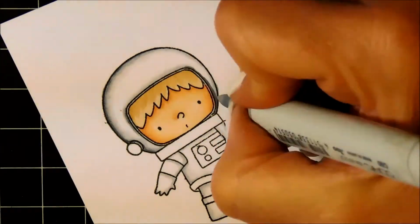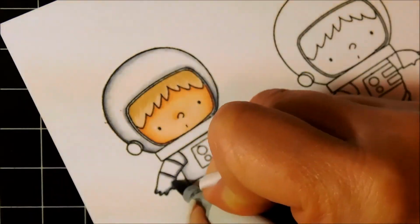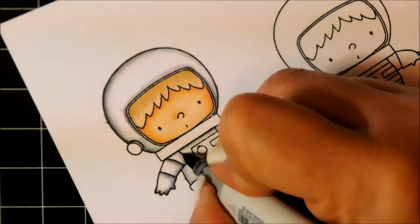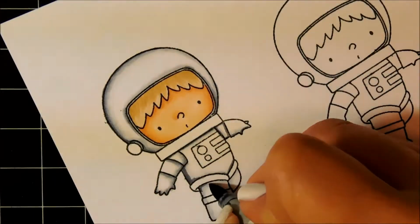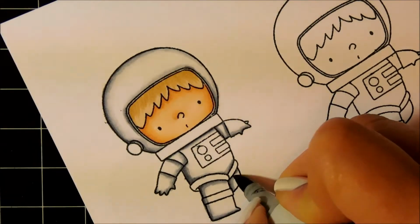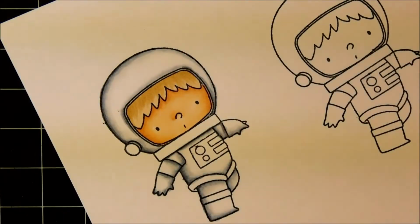So I don't want to carry the colors too far into the helmet or onto the spacesuit. I hope I'm making sense with what I'm saying, but I think you can see as I'm coloring how I'm really concentrating that color at the edges and then blending it right on the edges so that the color doesn't transfer all the way over and make the suit look really dark gray. I really want it to look sort of metallic. I guess that's the look I was going for.